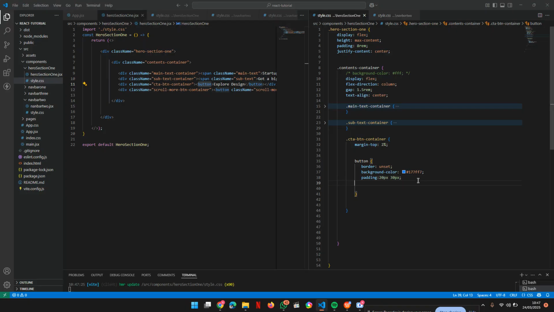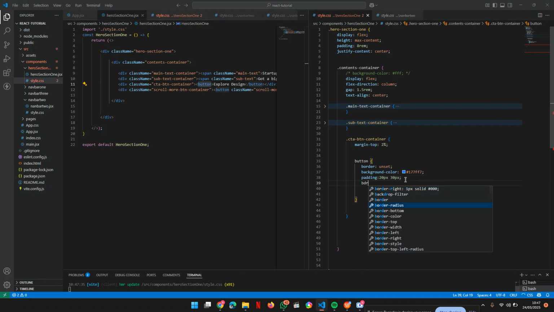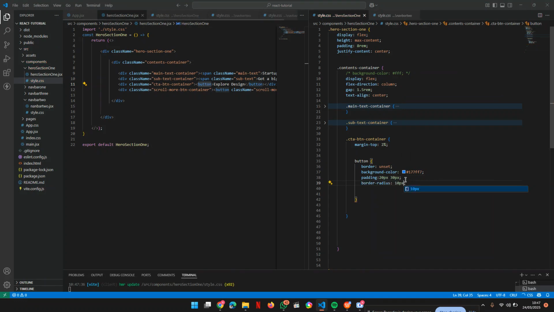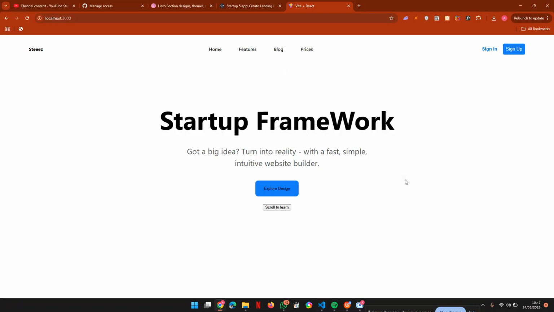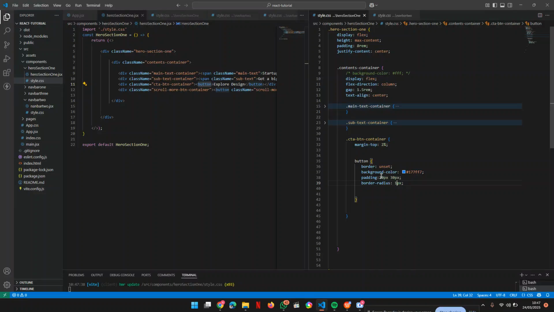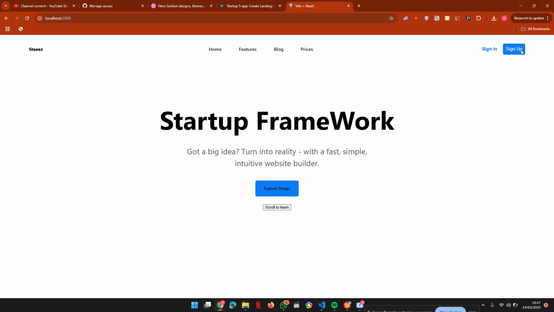I'll give it a little bit of border radius. I'll say 10px. Now it's always good for your border radius to align with this one. It should be the same as what you are having in your CTA. So I think in our CTA we are using 5px inside the nav, right? The border radius here should be the same as the border radius here. So in this place we're using 5. This place too should be 5.